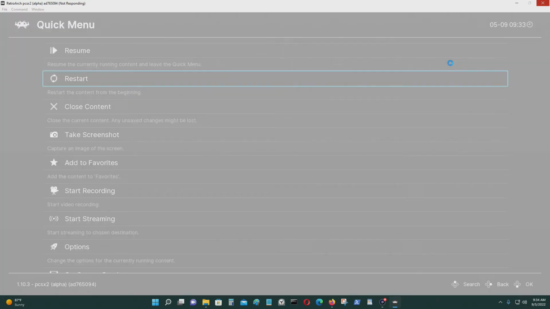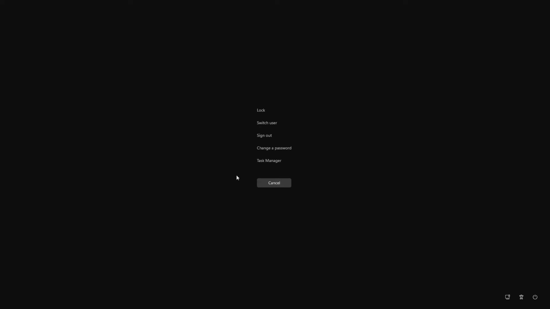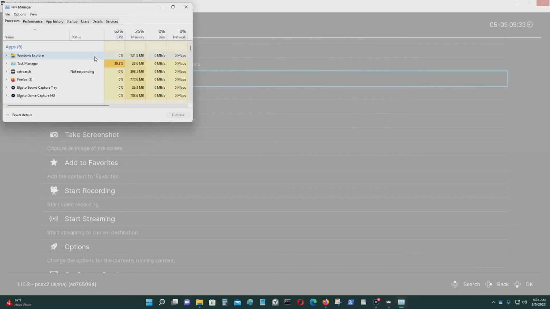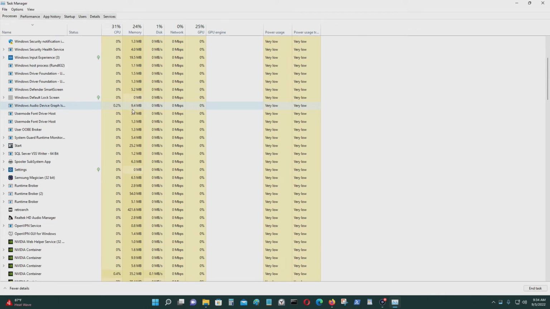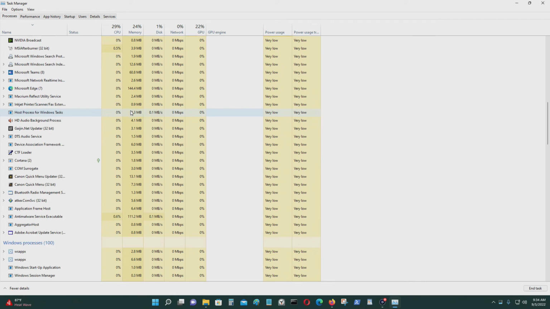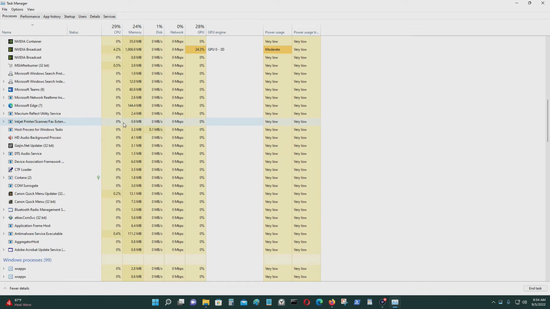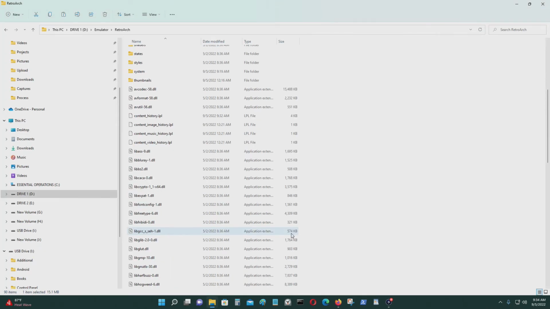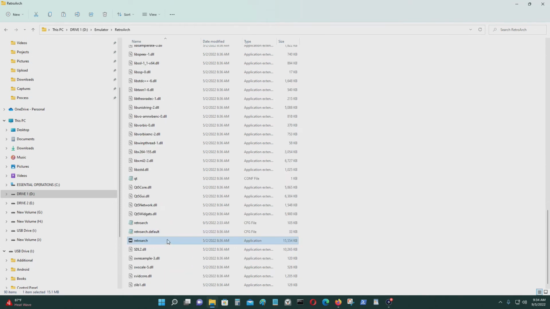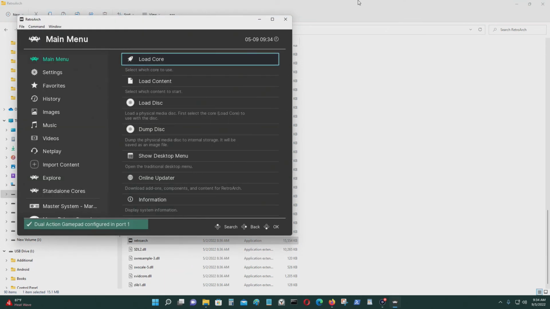Press Alt Control Delete, go to Task Manager, just end it. There's Retroarch here, so I'm going to end that too. Like I said, it's not very stable for some reason. It just crashes a lot.